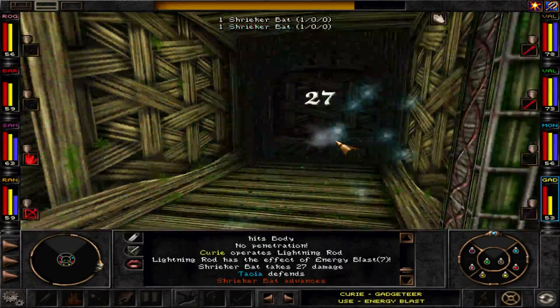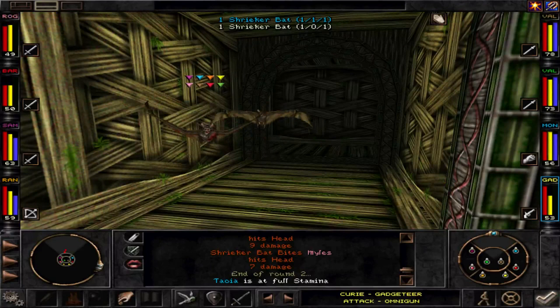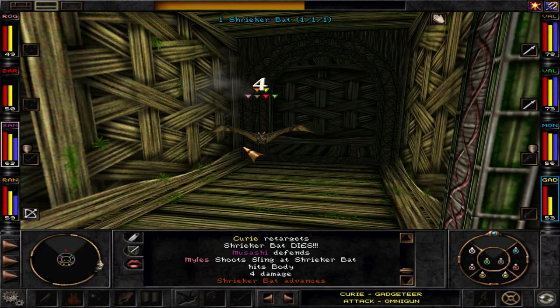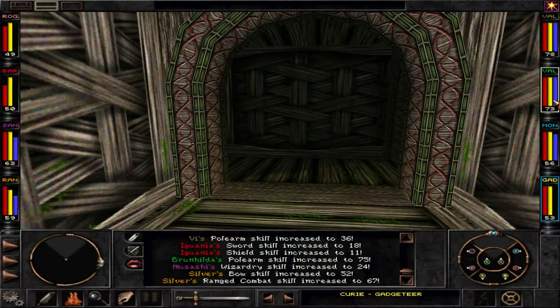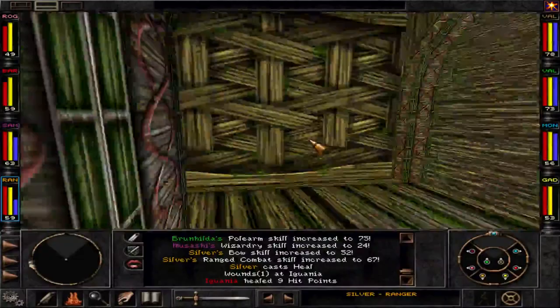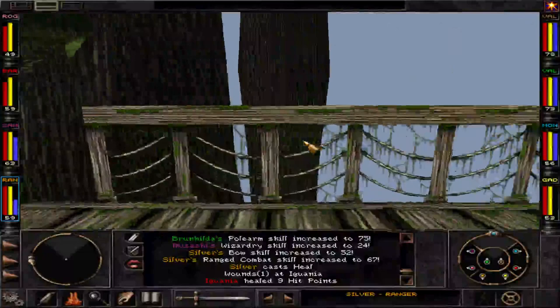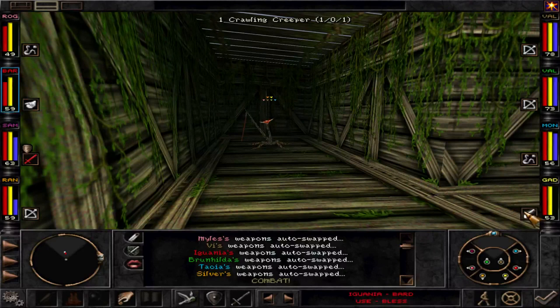Oh, more shrieker bats. Just what the doctor ordered. Nice and sweet. Some wounds. And I wonder where the last vampire bat went. Where is that last one? Maybe around the edge? Oh! No, it's a crawling creeper.